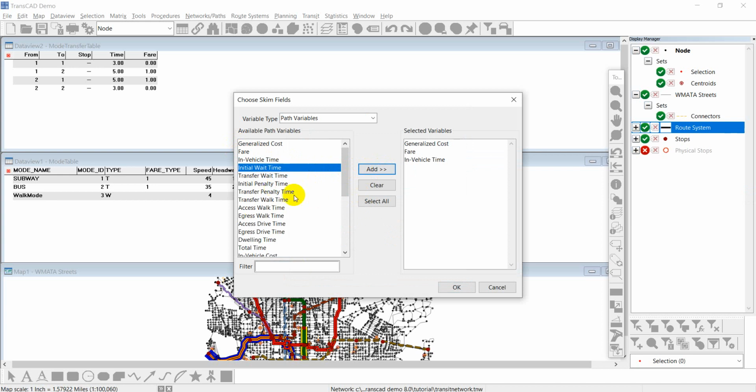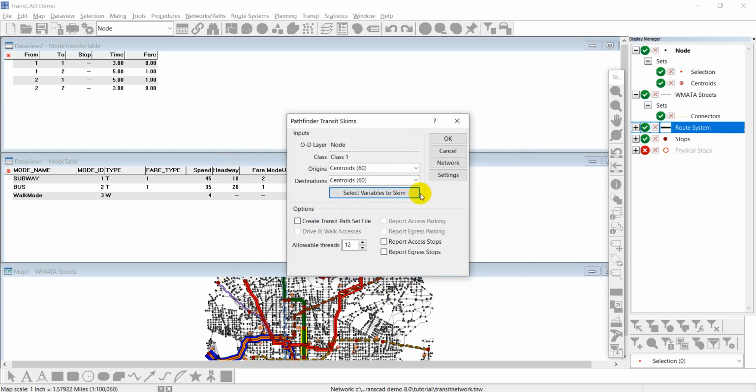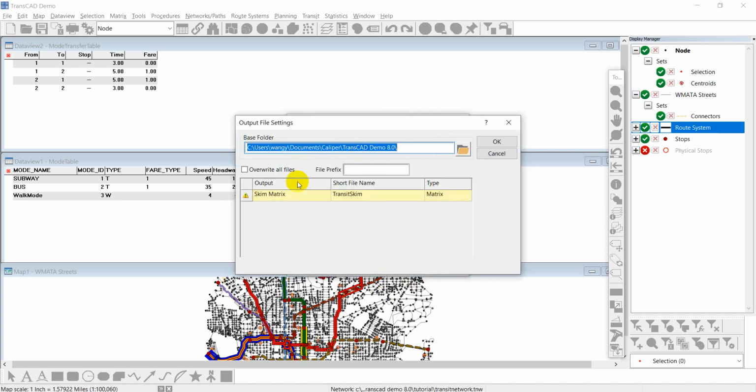And if you want, you can include other things, just if you think they will be probably useful in your logit model, whatever you want. So maybe here I can also have this initial wait time and number of transfers. So that's all I want, and I click OK.